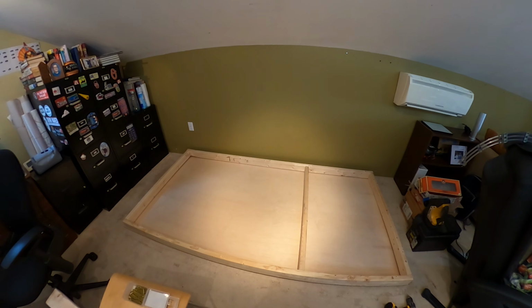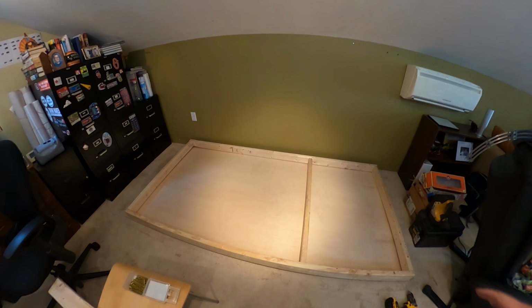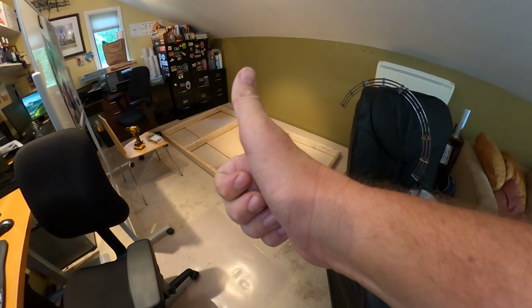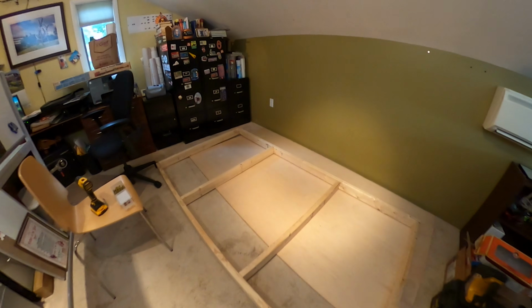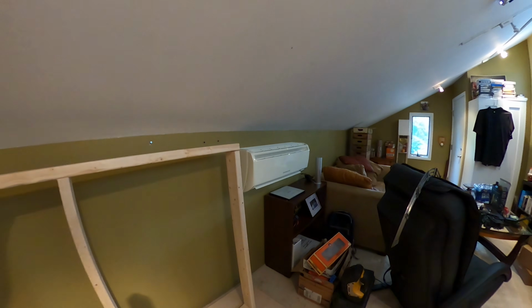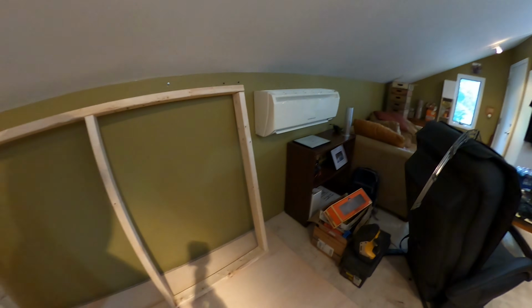This is why I think an 8x4 table is just great. No plywood cutting, minimal cutting. Okay, thumbs up, the base is done. This is almost how, like when you do framing of a house, you know, you frame and then kind of lift it up.